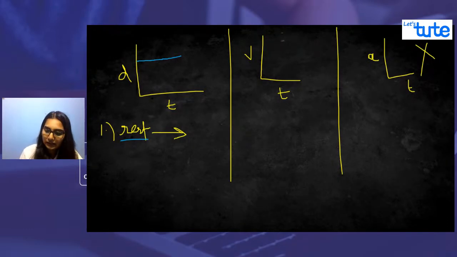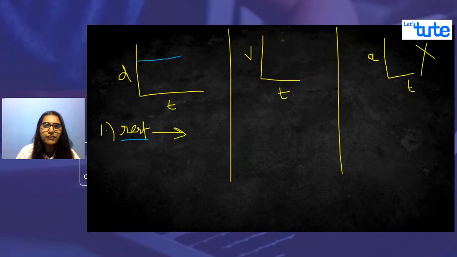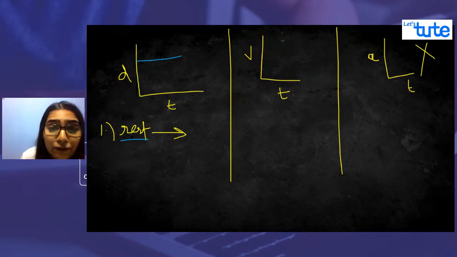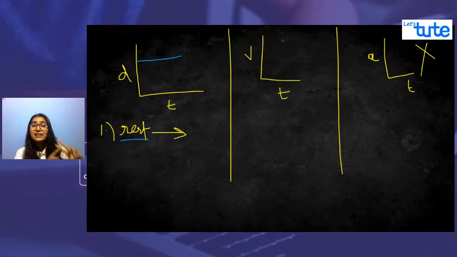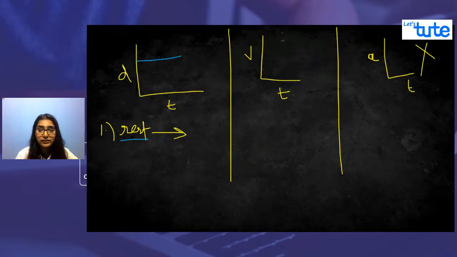In that chapter, the motion chapter, we are covering a difficult concept, that is the graphical concept, which a lot of people don't cover, and it comes in your exams. They'll give you a picture and tell you to explain. So if they are giving you a picture and telling you to explain, you have to look into the graph, analyze the graph, understand the graph, and then answer it.